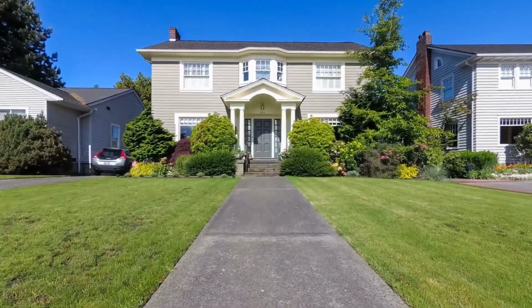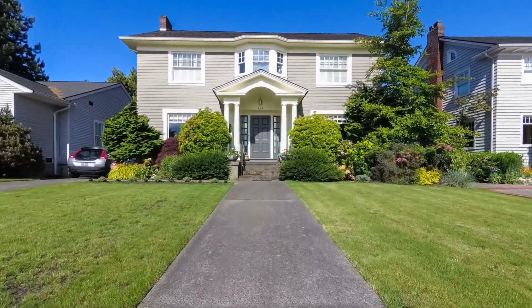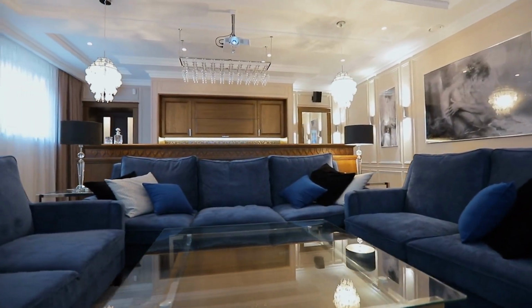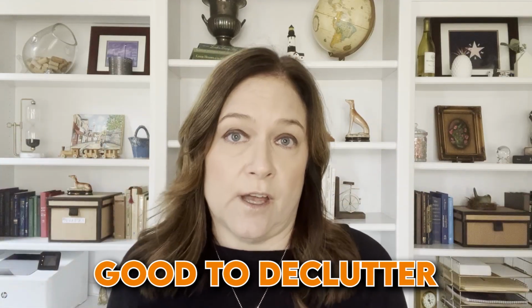The bottom line is, when you're getting ready to sell a house, you're not seeking perfection. You're seeking to show the potential in the home. It does not have to be like a showroom, builder model ready. Now, it is good to declutter and stage where it's necessary, because as I always say, less is more. And really getting with a professional real estate agent to get a plan around this.